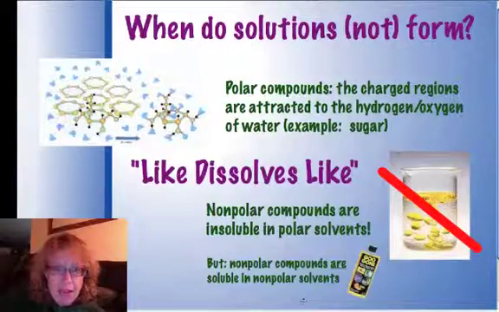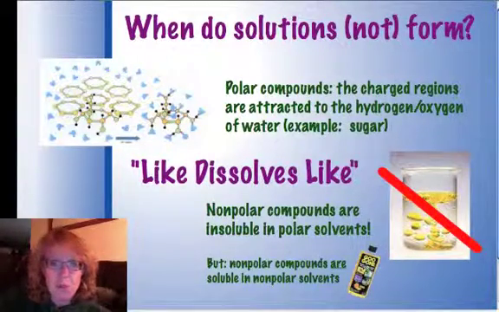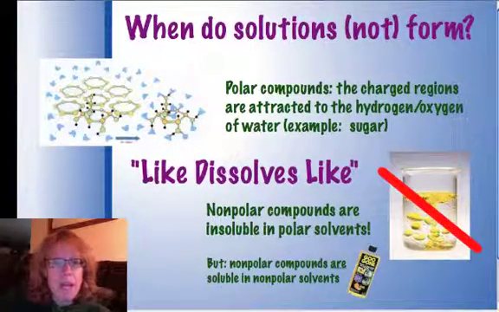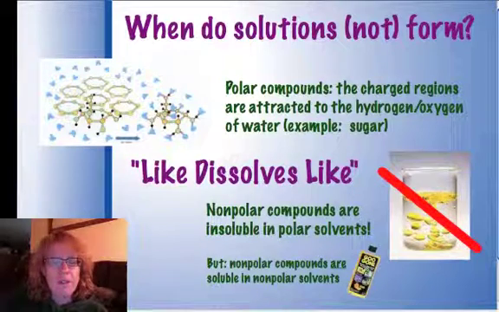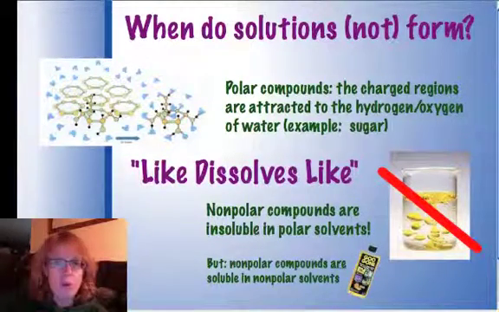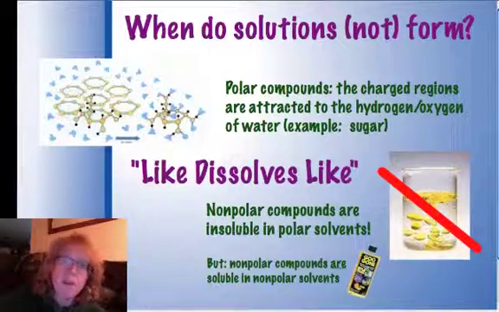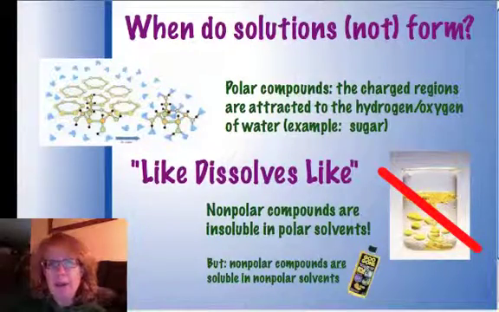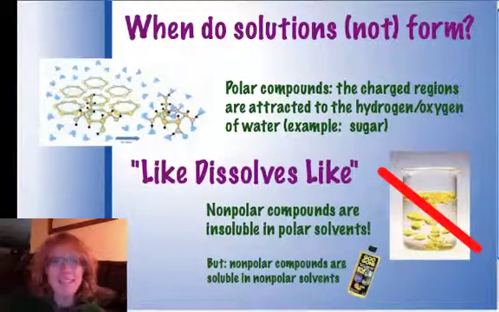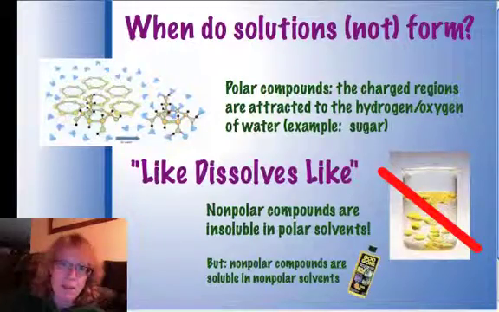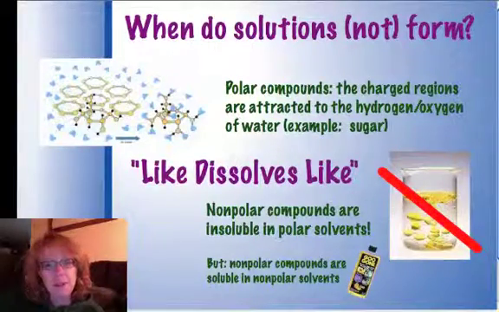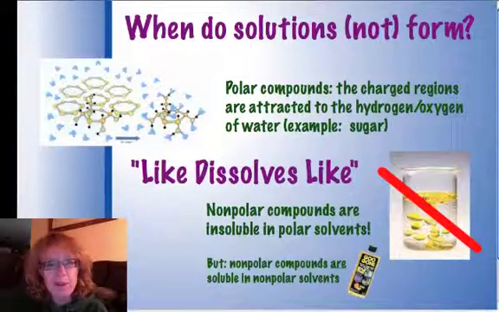However, and there's this little caveat down at the bottom here, if you've ever used Goo Gone before, there's a variety of other things. Non-polar compounds will dissolve in non-polar solvents. So oils will dissolve other oils. And things like Goo Gone is great for adhesives and oils and things like that because it itself is an oil. It's non-polar, so it can dissolve other things that are non-polar. And that's why it makes it a good Goo Gone kind of solution.